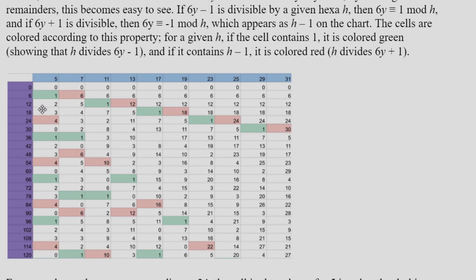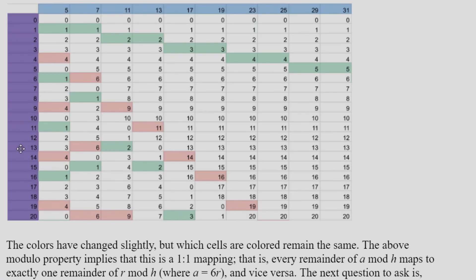Now you may notice some regularity in which cells are colored here. And if we can transfer this graph into, instead of looking at anchors, we can change it into referents and get a bit more of a concise picture of exactly which referents are those which have that divisibility property.